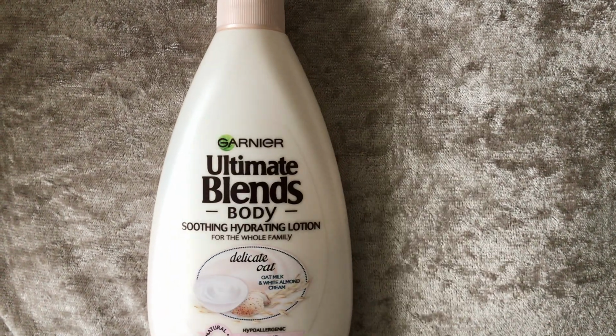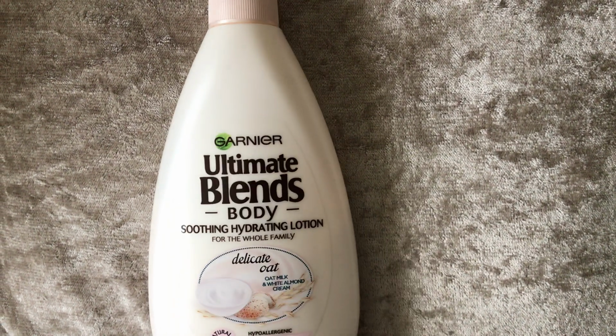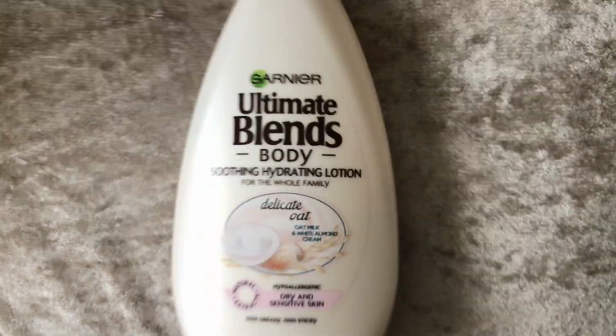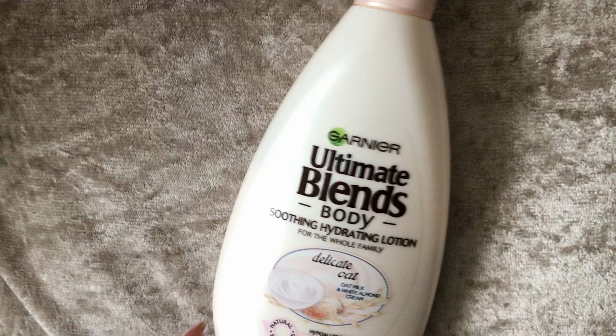I think it was this year or maybe last year, but quite recently. And every single product that I've used, I've really, really liked. I've been really impressed by it. I haven't yet tried something that I don't like. So obviously you can tell that I like this as well. So yeah, it comes in a really big bottle. It is 400 mils, which is amazing.